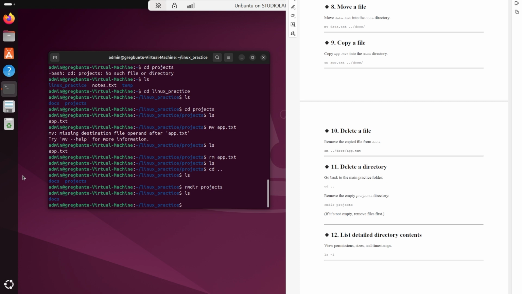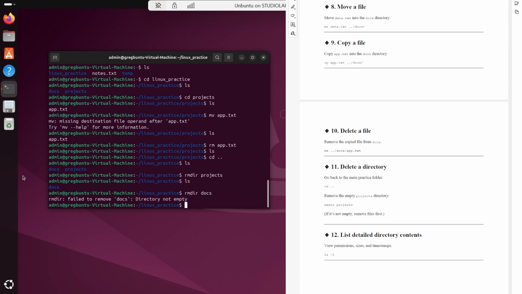Okay, and we can also remove the docs. Okay, rmdir docs. Okay, directory is not empty. So the directory is not empty, so we need to go inside the directory and remove the file inside it.